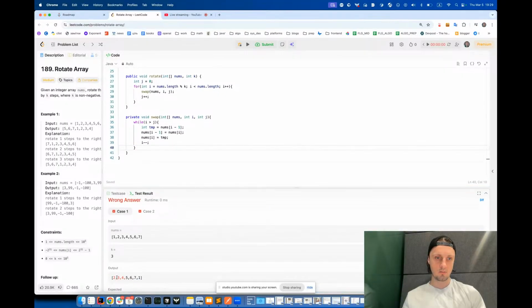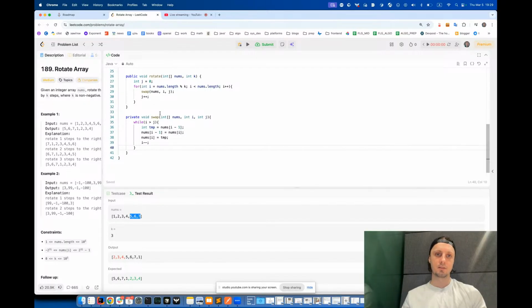Okay, so we have 2, 3, 4. Here it says 3, so it's like we have 1, 2, 3, 4, 5, 6, 7. We have 3, so it will be 1, 2, 3. Yeah, so we should start with 5 and start swapping them. So let's debug this code.